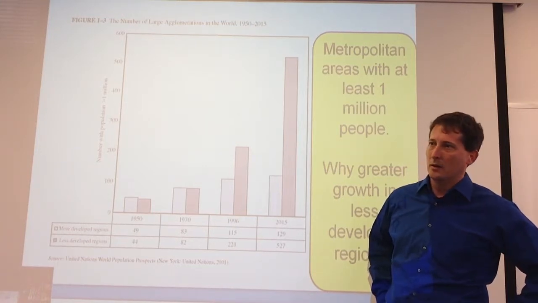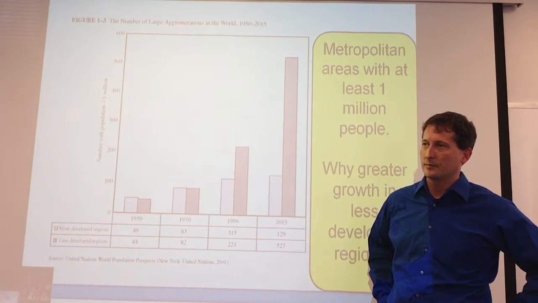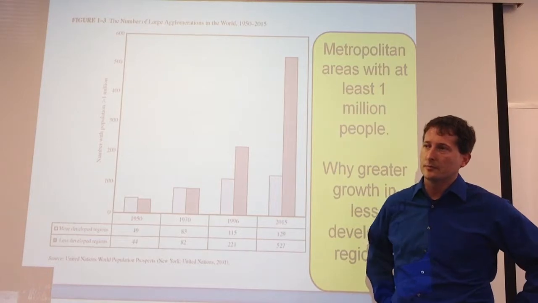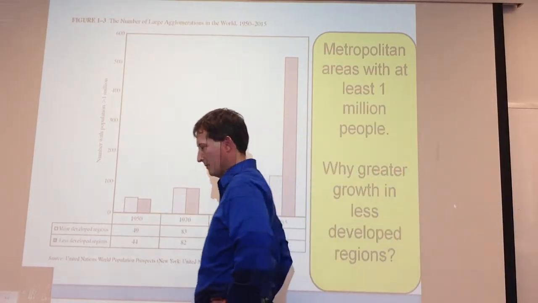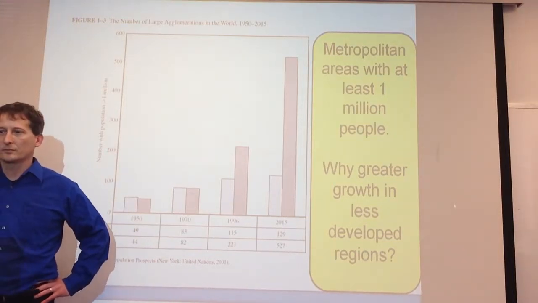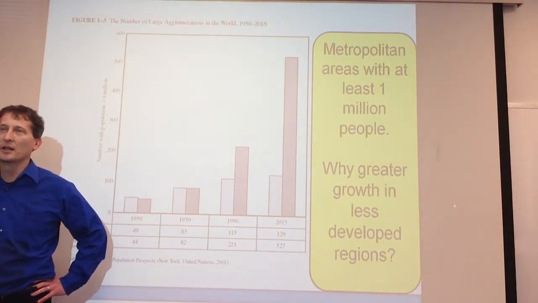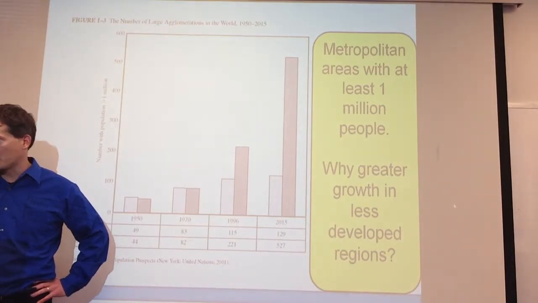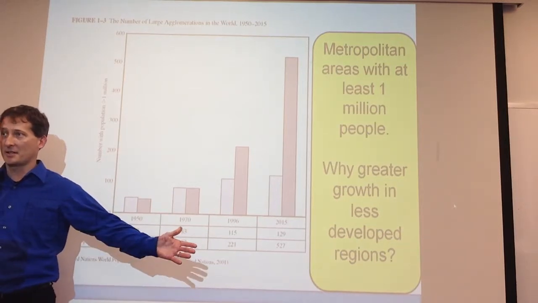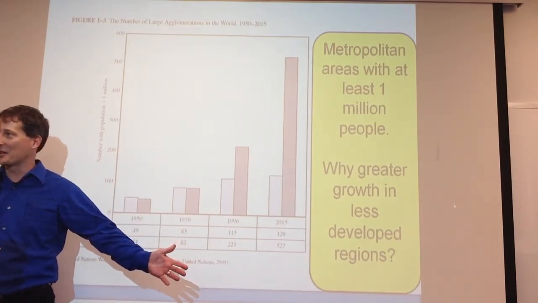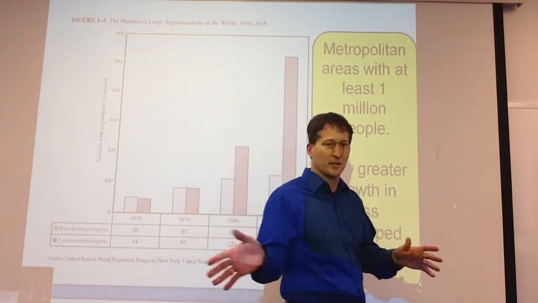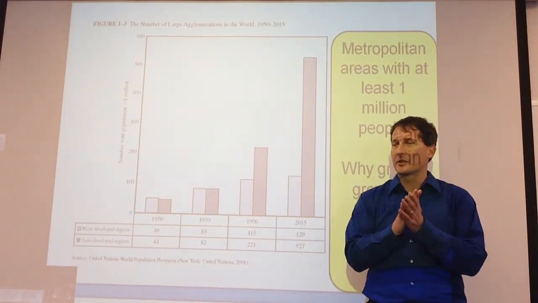When they're less developed, I feel like they have more kids to work, like birth rate type stuff, to help around the house. So I feel like the birth rate would go up not only because of that, but also because of a lack of birth control. Possibly, or just if you're in the business of home production, just like it was in the United States 200-plus years ago, you had a lot of kids because you wanted a lot of labor. We needed hands around the farm, right? So it might have been from that perspective. Maybe not necessarily birth control, although that could be a contributing factor too.